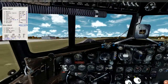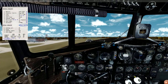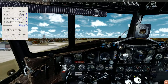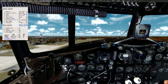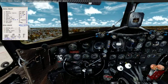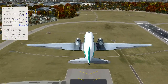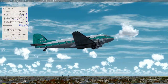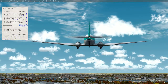Positive rate of climb. So let's see. Push, and get up there. Now, straight away from the runway. Gear going up. We are not the fastest. We're quite good, so the gear now up. Gear up and locked, no lights.